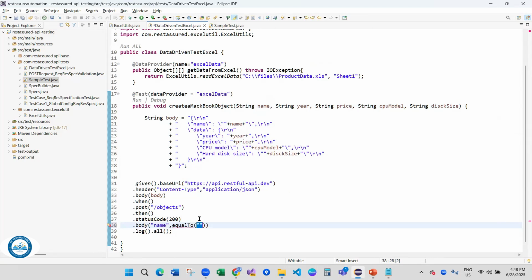So name equal to that name, the iPhone name. Like this, you can verify a number of data. So this is a way we can verify the Excel driven testing, I mean, data driven testing with Excel file.